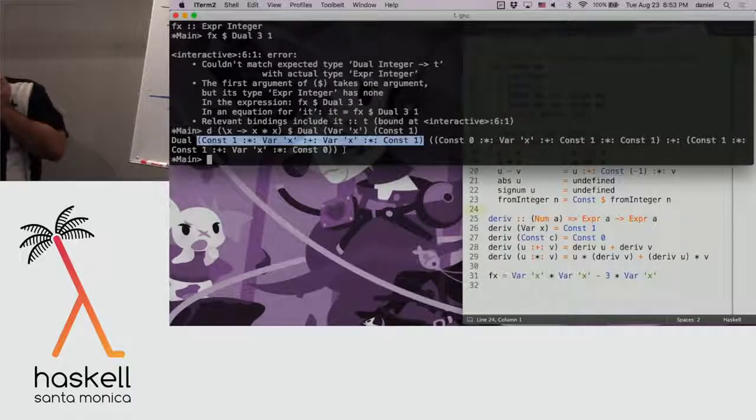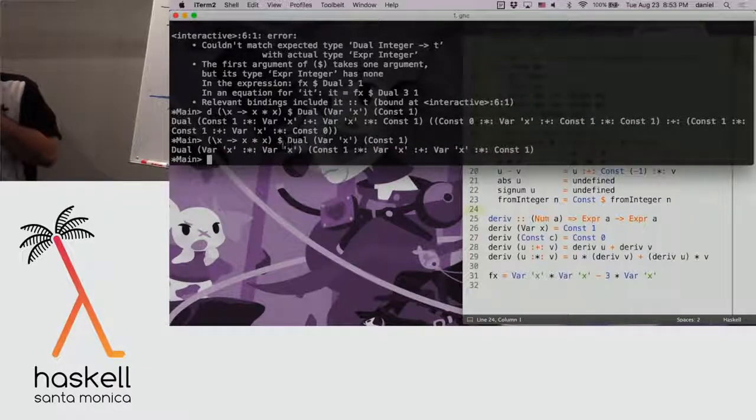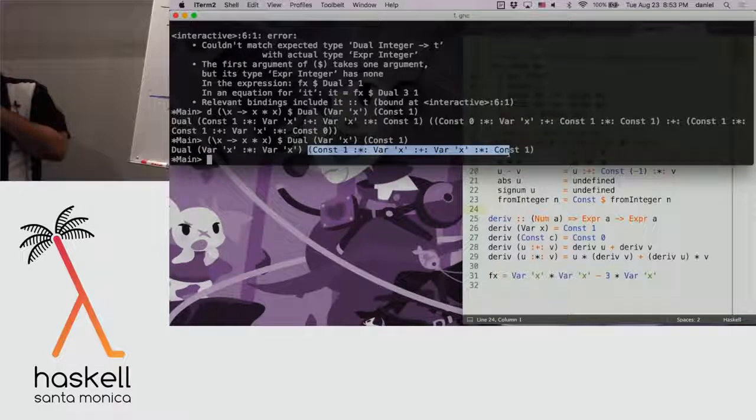Do that same thing without the d in front. So that'll give you the function and its derivative. That'll give you a dual thing. The first one will be the thing, and the second. Yeah. Okay. Wait. So here is how the machine represents our lambda as an expr. And here is the derivative. So what Phil was saying was right. It just had the derivative and the second derivative, I think.